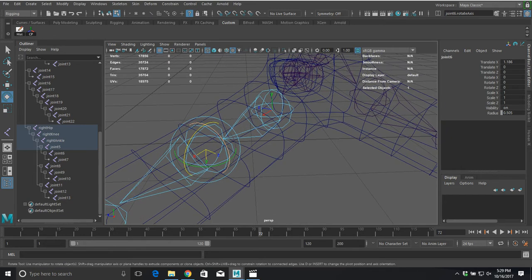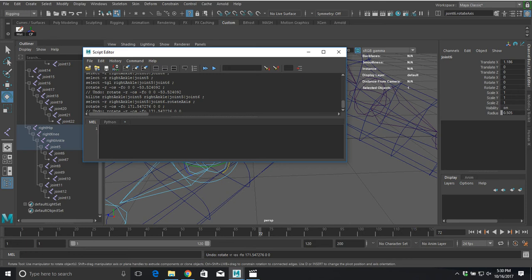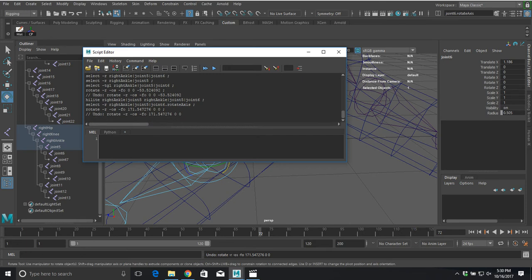Now this does have to be accurate because we want to rotate nicely here. If it's off, it'll rotate off to the side, and that's a bad thing. So if I rotate, nothing happens on the right side there. You can't see a rotation value, but Maya internally has something going on. So I'm going to hit undo after I rotate because I want to click on the script editor and see this. Okay, so this command right there is the command for rotating that joint 171 degrees.